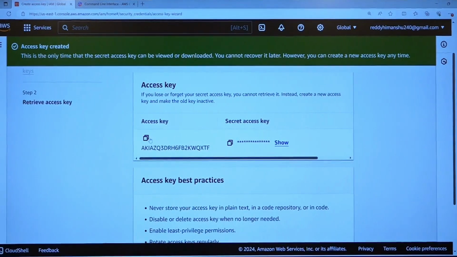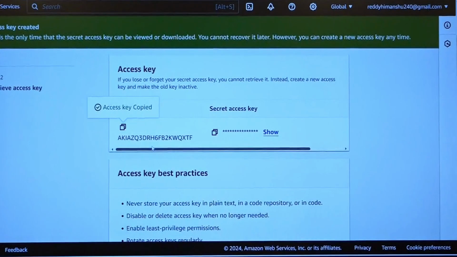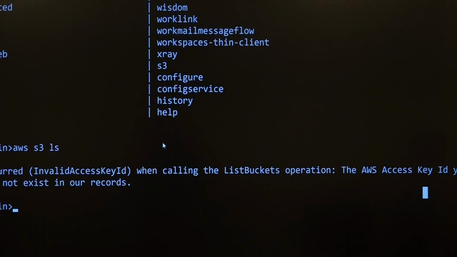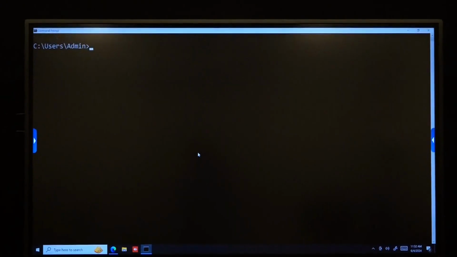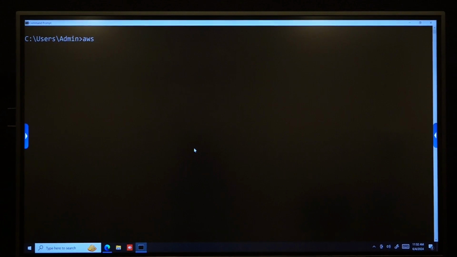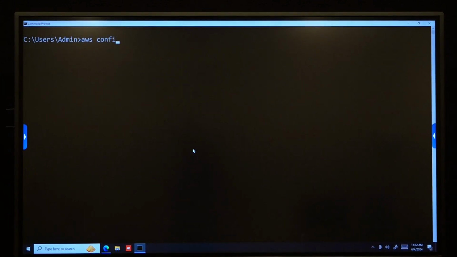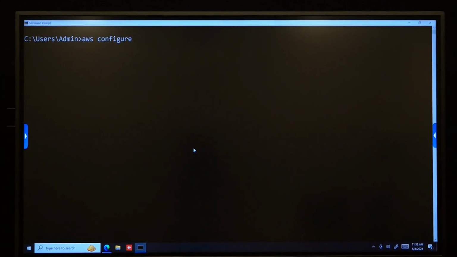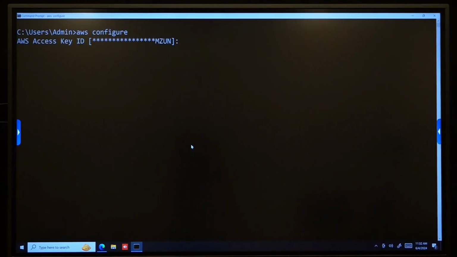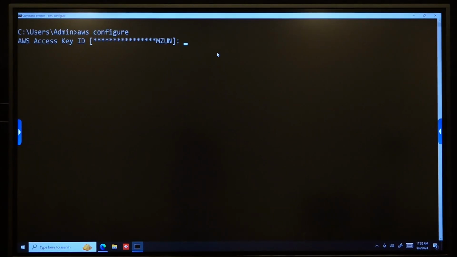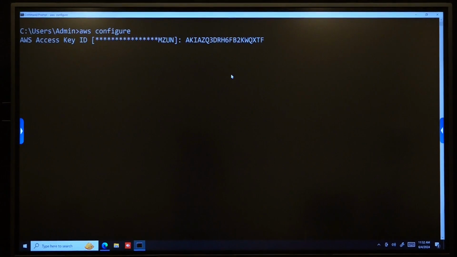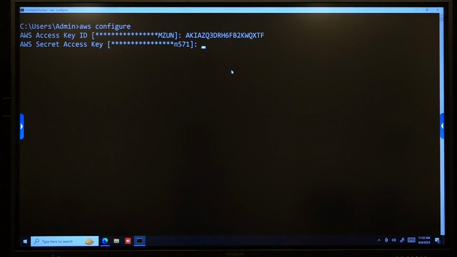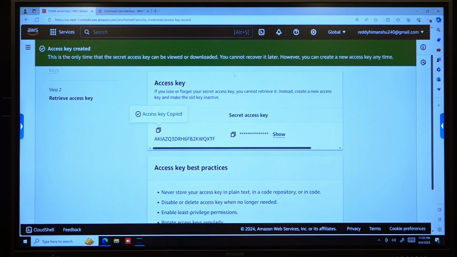Now this is going to be your access key. I will copy it, and what I will do is run aws configure to configure my account. It is asking for your access key, so I paste my access key ID. It asks me for the secret access key.